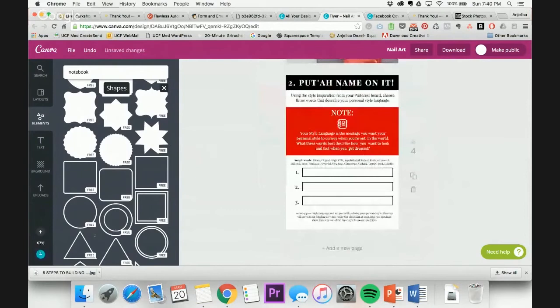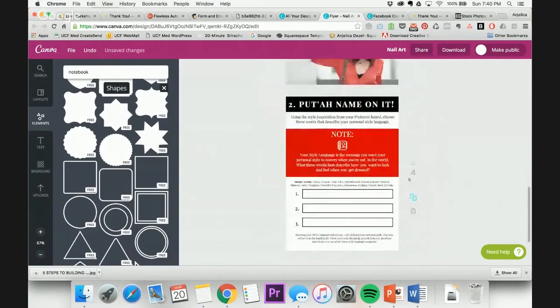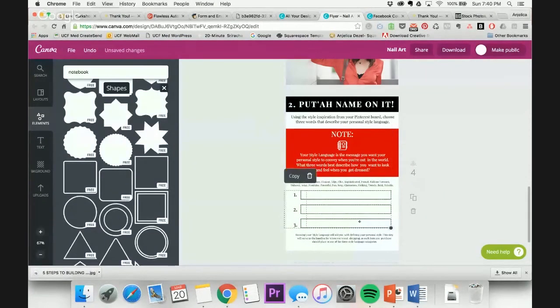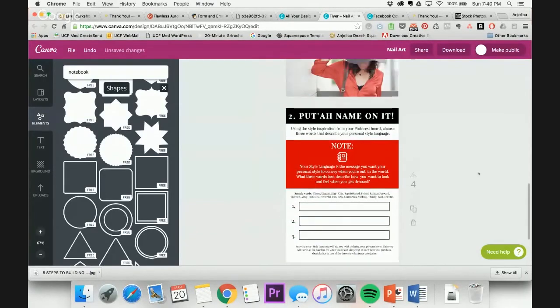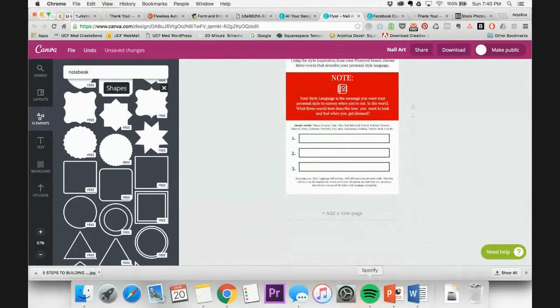Let me zoom out so you can see that. Okay. I noticed this is a little bit off center. So I'm just going to drag and select all these items and pull here. That's a little more centered. Is it? Let me take it a little bit more. Okay. All right, so we've got part 2 done.